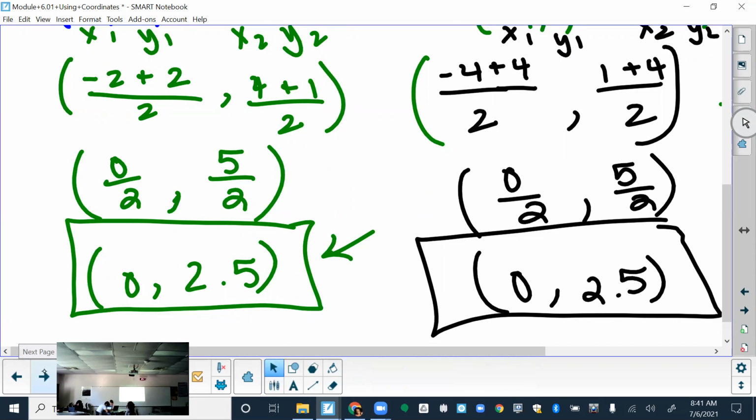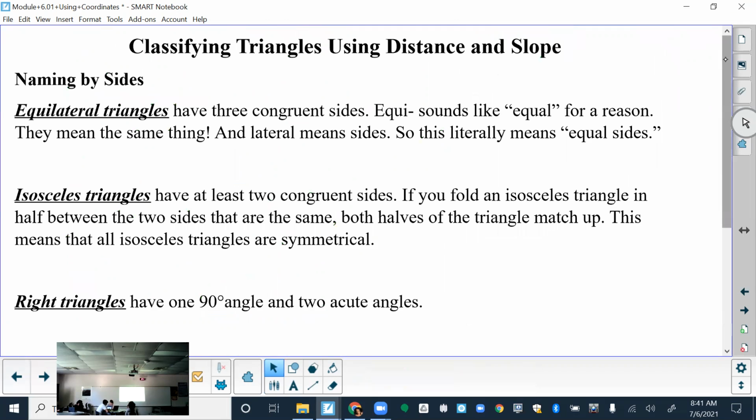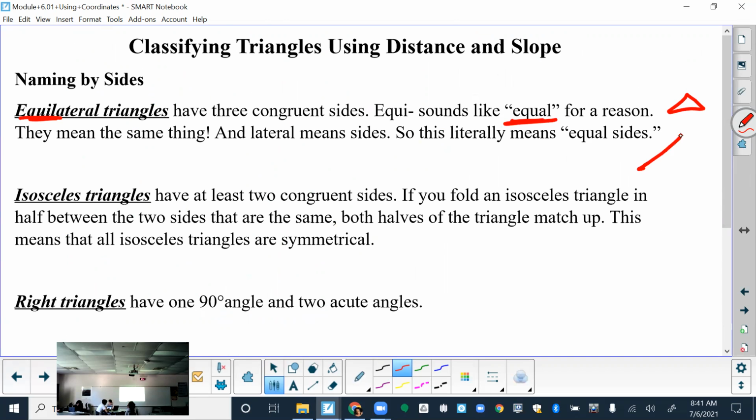All right, so now let's talk about triangles. Hopefully this is one of those things that you really remembered. Equilateral triangles, what does that mean? It means every single side is equal. Every single side is equal, equilateral, right? This is a rough sketch. Maybe the triangle looks like this, maybe like that. But if I have the same measurement on each side, then I can conclude that it's an equilateral triangle.